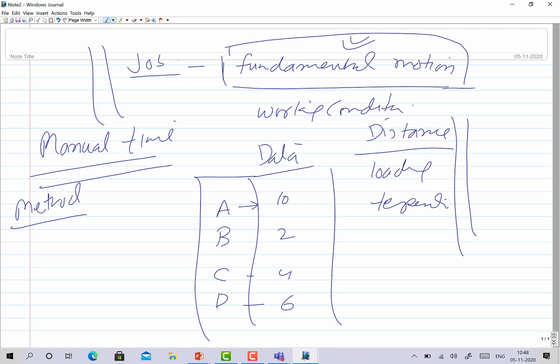Okay, so basically it is about synthesizing the time of the job based on the steps that are needed to perform the job, not actually performing the job.